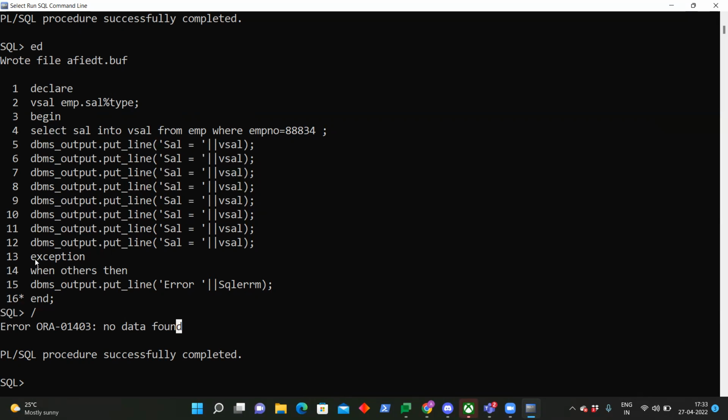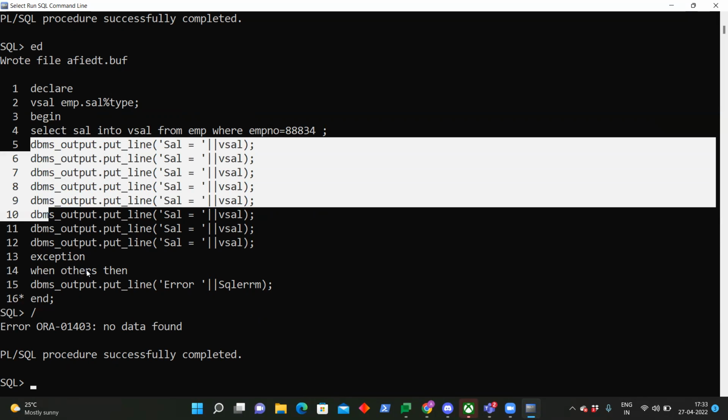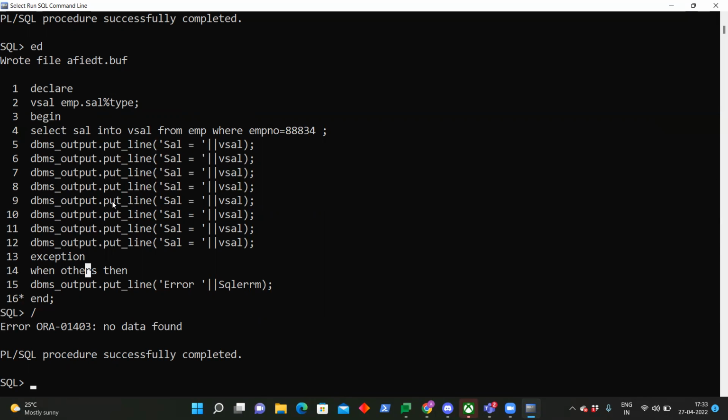So this is the exception block where runtime errors are handled. We will discuss that part separately. Right now, see, it is still failing here, and after failing, it is not executing any of these. Since the exception block is there, that exception is handled. So it goes to the error handling section, displays that, and terminates the program. There is no way that you can execute line number 5 till 12. The program ends here.